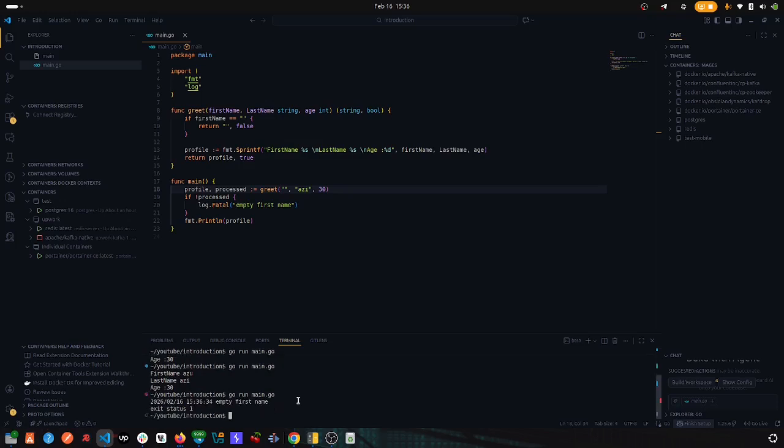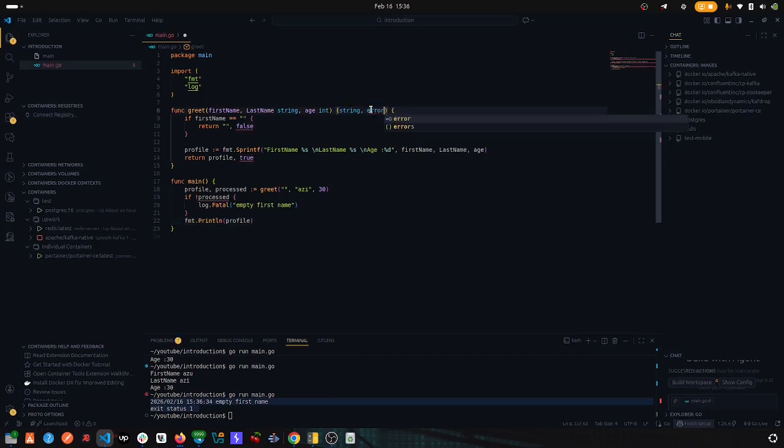If we run it, it will quit the program by saying empty first name. Mostly we return an error instead. We will see that when we discuss error handling. In Golang, it looks like a convention: at the end we return an error.